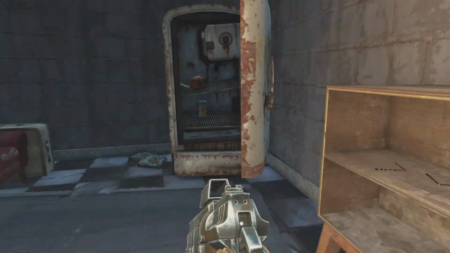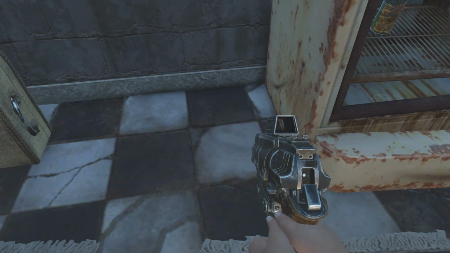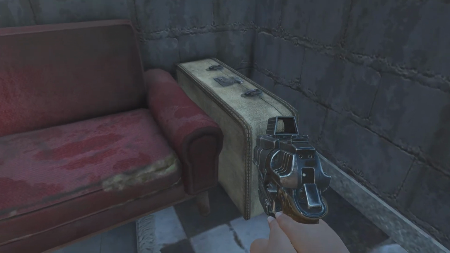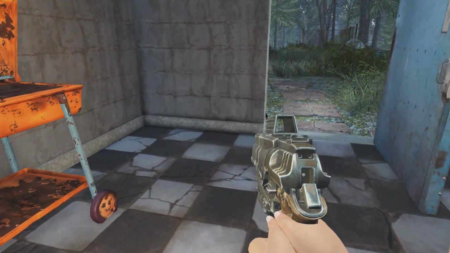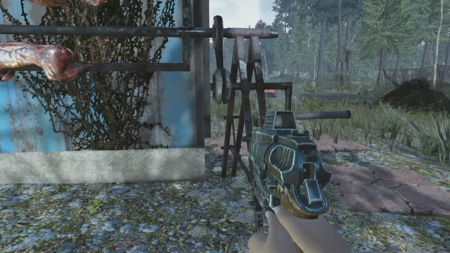And vodka. Some cleaner. Ooh, pop. Yeah. And then worthless food. That gives us a little bit of perception, but I think I'd rather have the army helmet on. I don't really think I need the yellow fedora for anything. All right, now we're going to put on our brave face. Brave face.